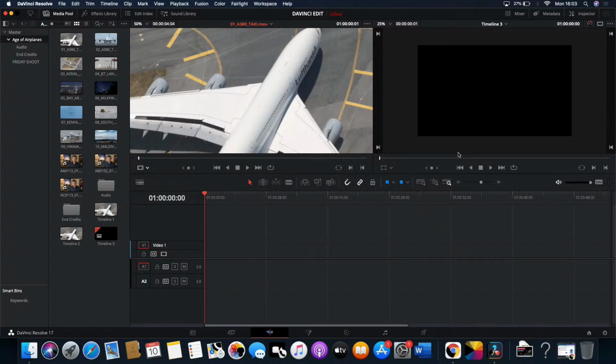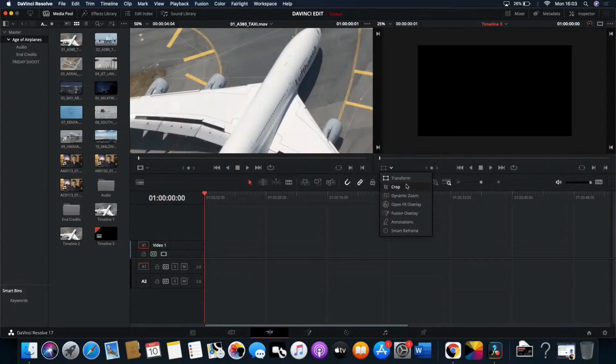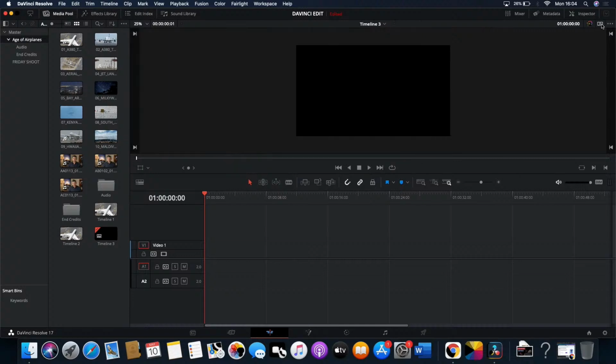The only difference with the timeline viewer is we don't select what we want to view in that window. We only select what functions we want to apply on the clips on our timeline. I'm going to show you that in a bit when I have clips added to my timeline. We also have other options up here that you're going to see then. Something else to note is that when you already have your clips arranged on your timeline and you've done all the cutting from the cut page, you don't need to view this window. So you can make good use of this space by merging these windows and having one viewer, which is the timeline viewer.